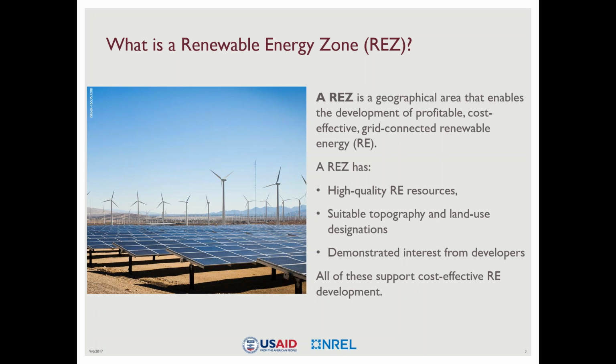So just to start off, what is a renewable energy zone? A renewable energy zone is a geographical area that enables the development of profitable, cost-effective, grid-connected renewable energy. So in essence, when identifying a renewable energy zone, we're looking for a couple of key criteria, and these are high-quality renewable energy resources, such as wind and solar, suitable topography and land use designations, so identifying those areas where it is possible to develop these resources. And then finally, demonstrated interest from developers, so making sure that we have that private sector interest in developing in these zones. So all of these criteria, of course, support cost-effective renewable energy development.